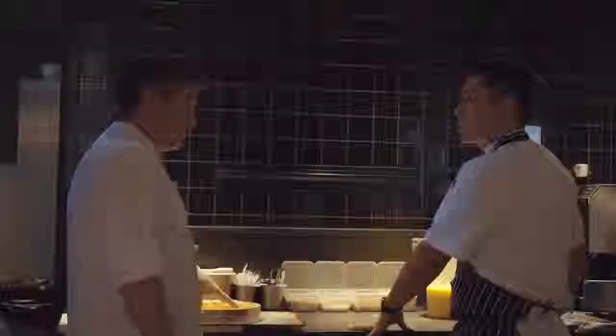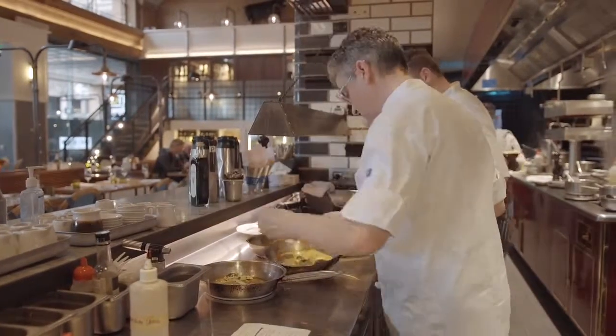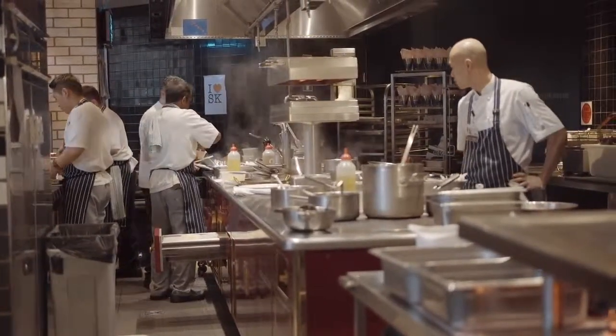When I invite chefs into my kitchen and ask them to cook for me, I explain to them the significance of this beautiful piece of kit in the middle of my kitchen, and explain that there's nothing else like it in the world. How lucky are they going to be to cook on this piece of machinery — not cook for me, but cook for themselves on this beautiful piece of kit.